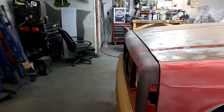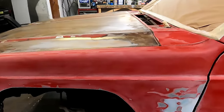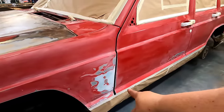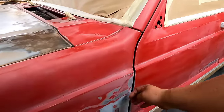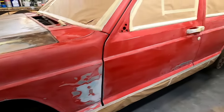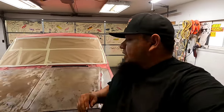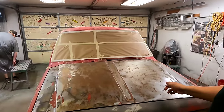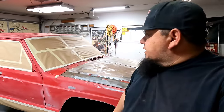Just a 400 grit. We noticed that there was some previous bodywork right here. That's not by me, but it's not very straight either. Whoever did it, I don't think did the best job, but that's neither here nor there. Like I said, we're just sanding this thing, scuff and shoot. That's all we're going for. The hood looks terrible. Hopefully that comes out okay. To the touch it feels smooth, but there's a lot of weird little imperfections in it.